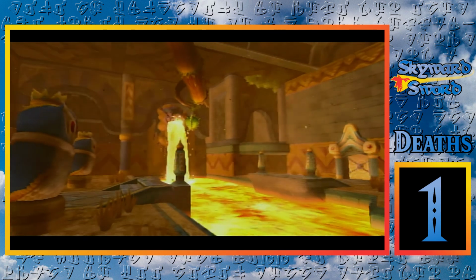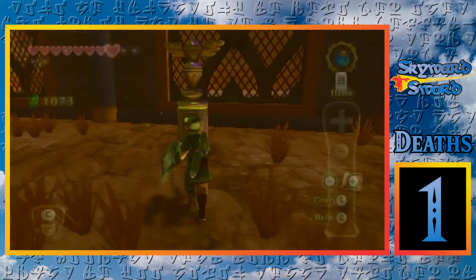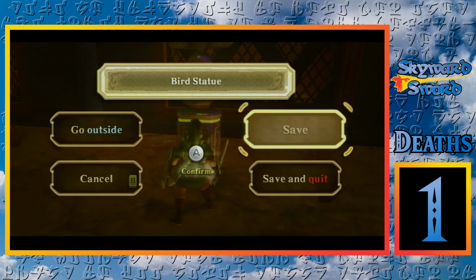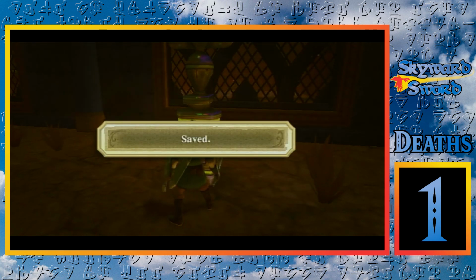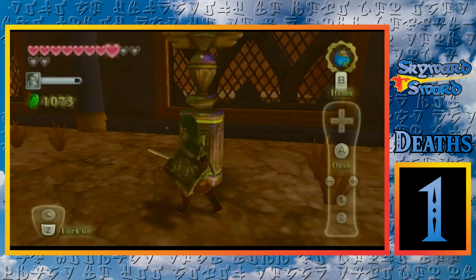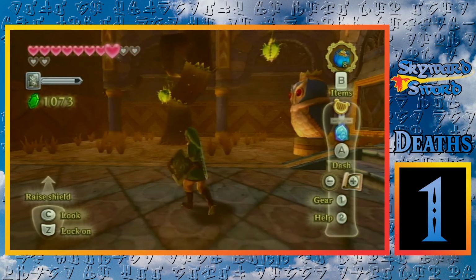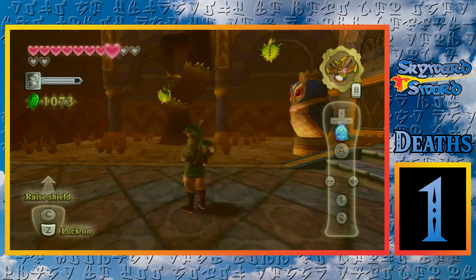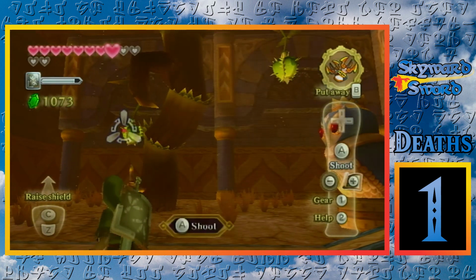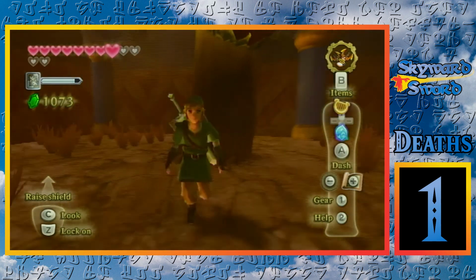Well, this definitely looks like a puzzle dungeon. Well, there's our save point. Yay. Alright, let's go. Let's do this thing. So, how do I hit these things? Maybe with the claw shots? Or maybe... Oh, hello. It worked. I think.